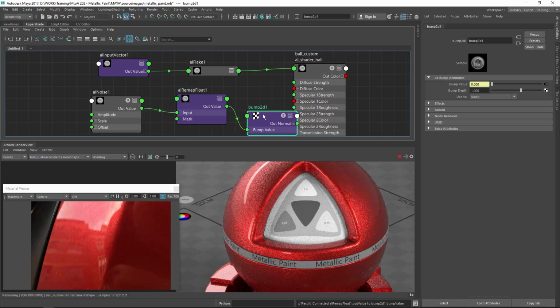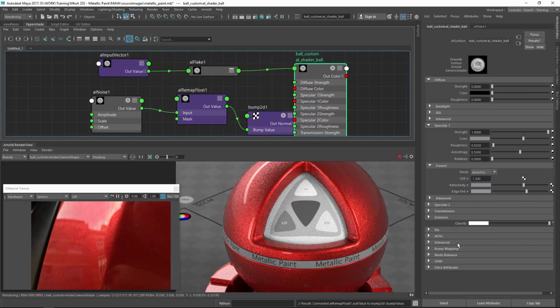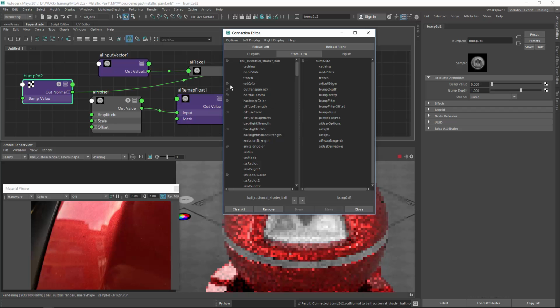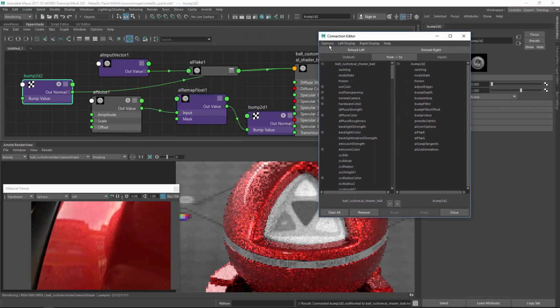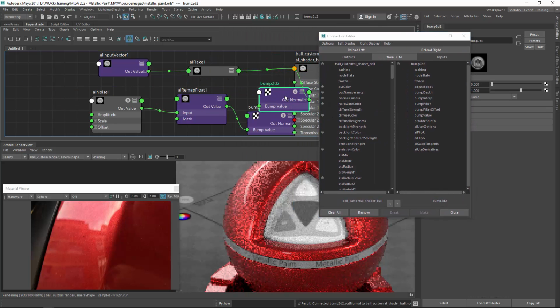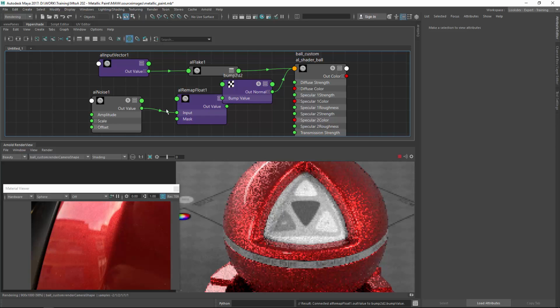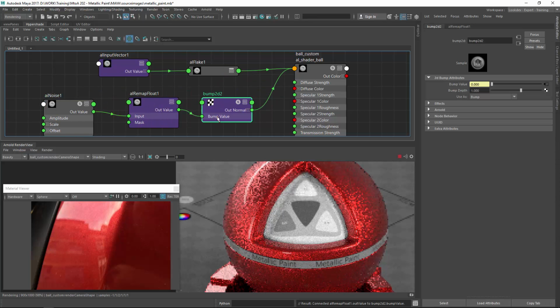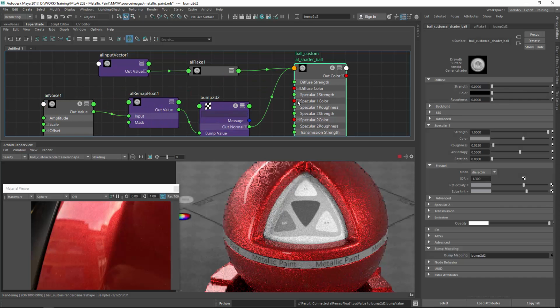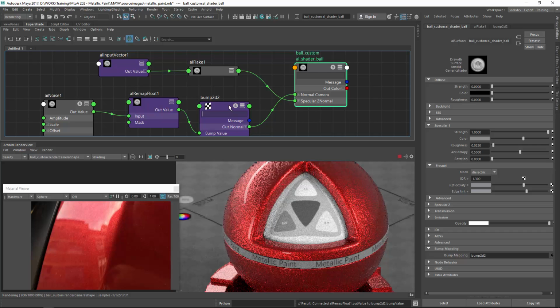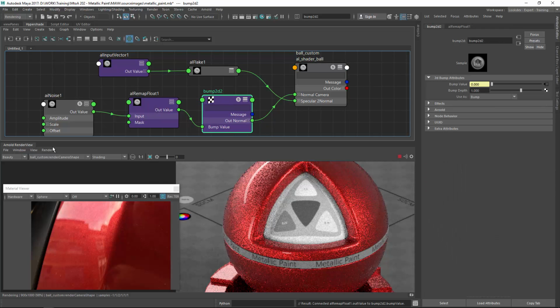Out value is bump value, and bump value goes to the overall normal map in here. Did it create another one? It did. Okay, let's just do this. So now this one should be connected to this normal map. Let's update and see if it worked.